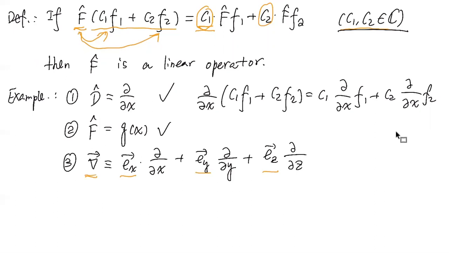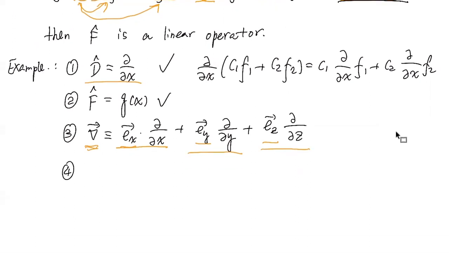Because this gradient operator is a linear combination of three first order differentiations, right? And first order differentiation, or actually even a second order or even higher order, are definitely linear operators. So a linear combination of linear operators gives you a linear operator. How about integration? Yes, integration is also a linear operator, right?